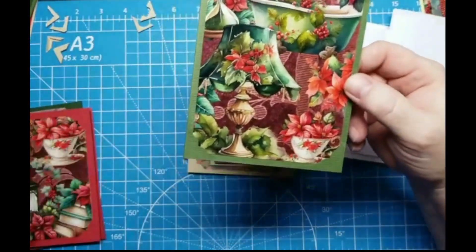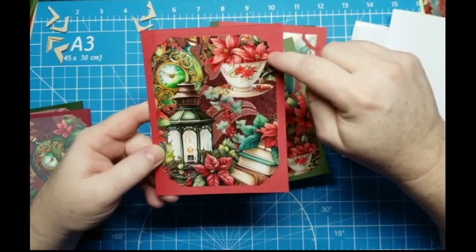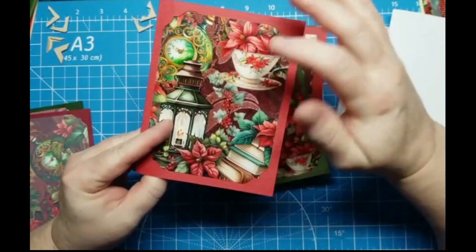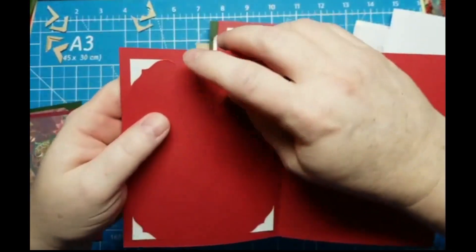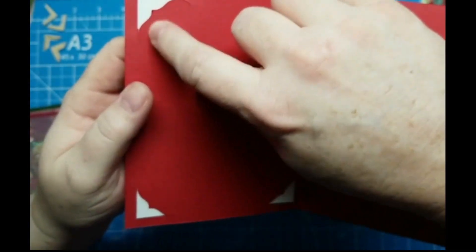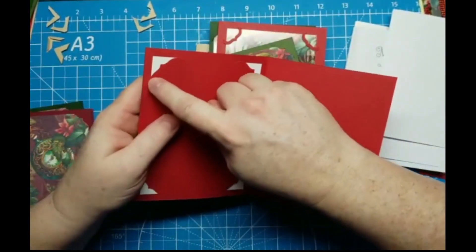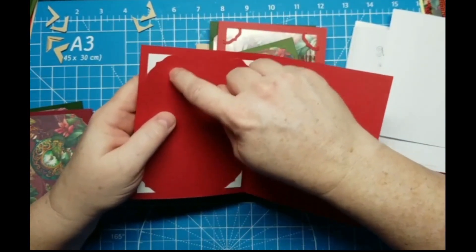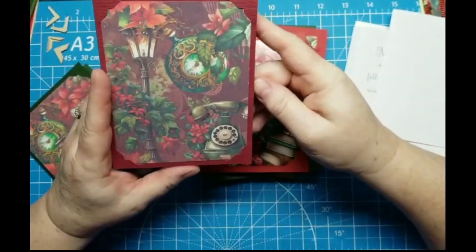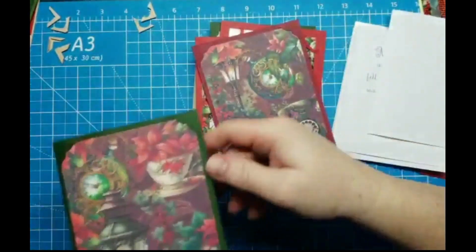Here's another one on green. This is one where I left the corners a little bit bigger and they circled back more, and because of that I did have to make my top layer smaller. You can see how that cut comes all the way over — that affected how big my top layer could be. So when I went back into Design Space I basically just clipped all that off so those little extra cuts are gone. Anyway, here's one on the dark red.